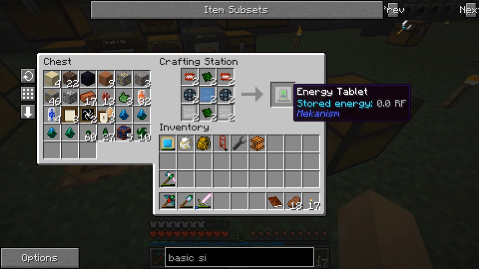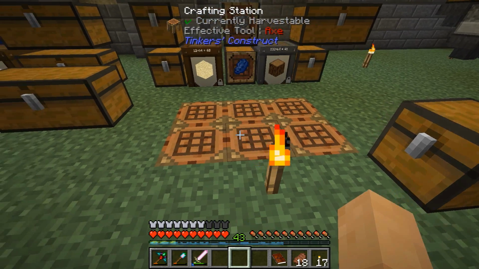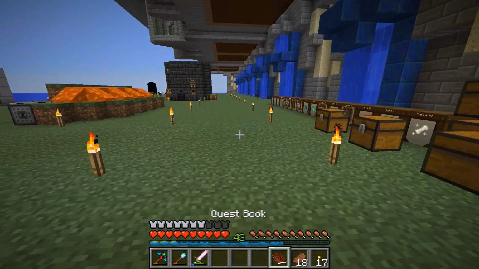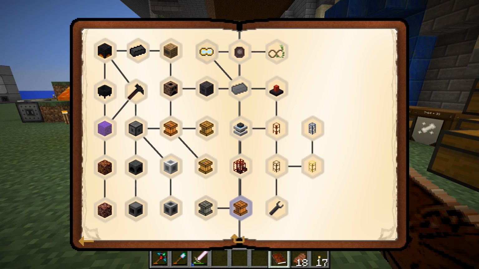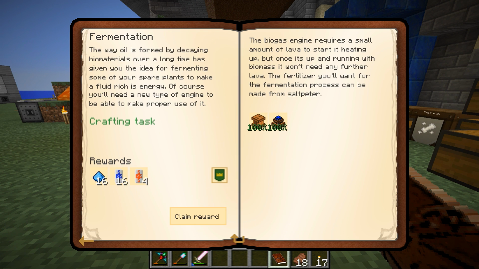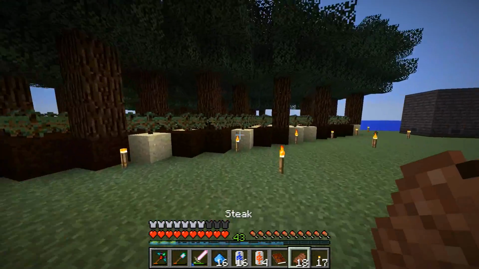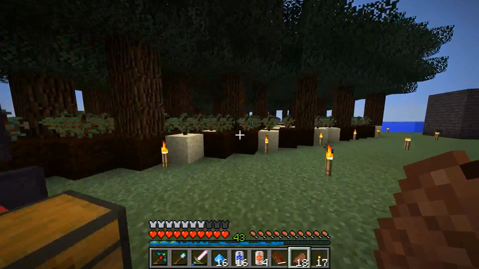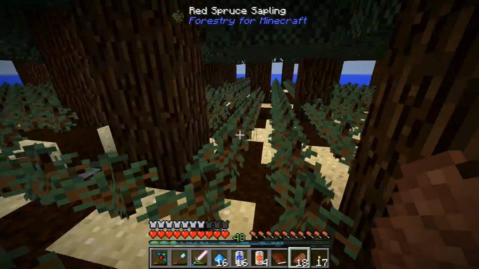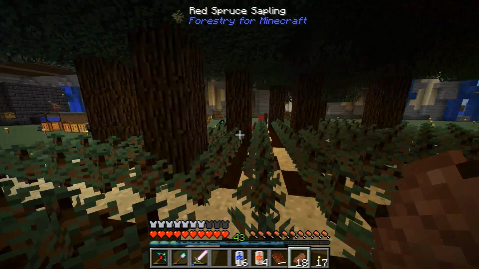The next thing, oh boy, yeah. We're getting a little technical. A biogas engine. Those are the two things required for one of the quests here. Right there. Beautiful. Fermentation. Awesome. We're going to claim that reward. We're going to get that fertilizer. And I'm going to put it immediately to work. And at the same time, we're going to crank those on. And we're going to get a few more trees kicking through as fast as possible.